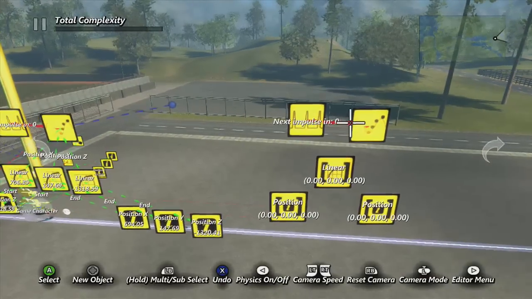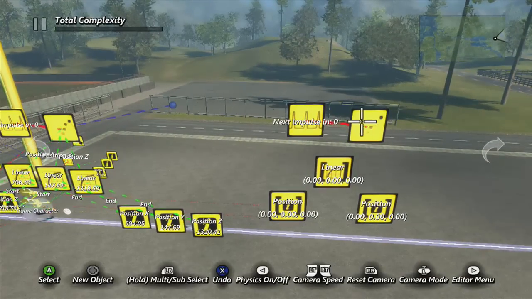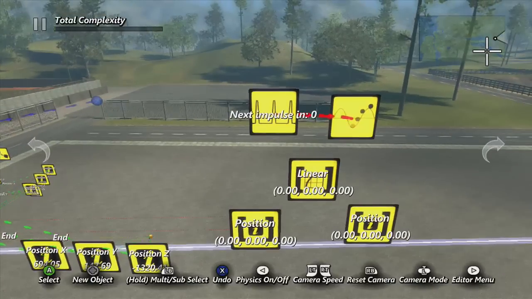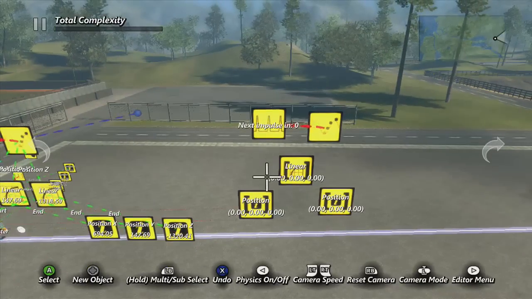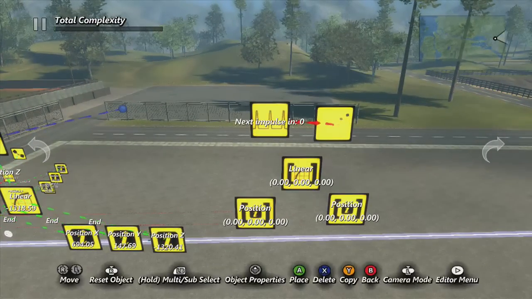But this is the new way, and as you can see it's a lot easier. There's hardly anything to it. The only thing that's actually the same is the object position event and the interval trigger. I haven't linked it up, so I'll show you how you do that now.